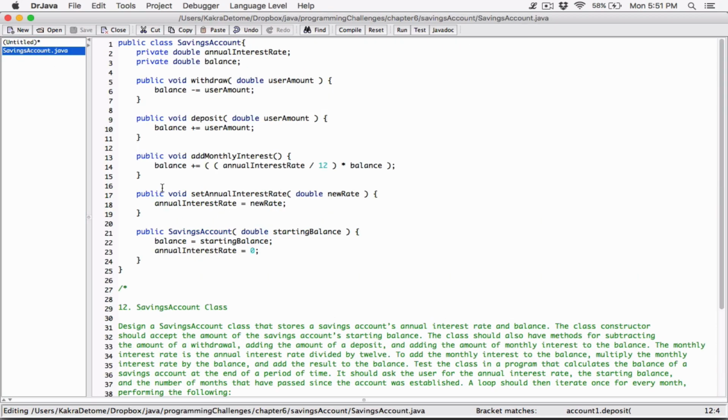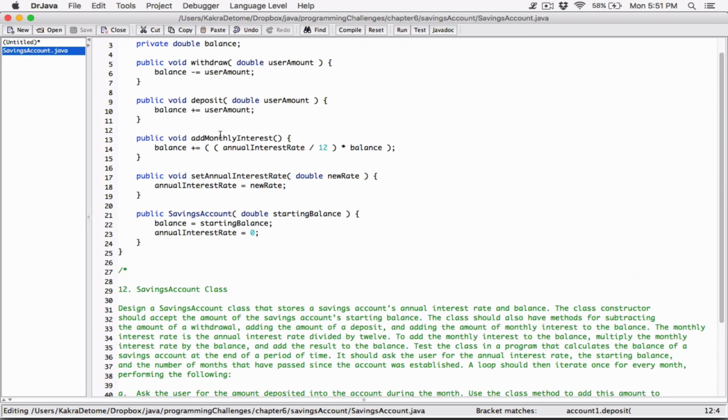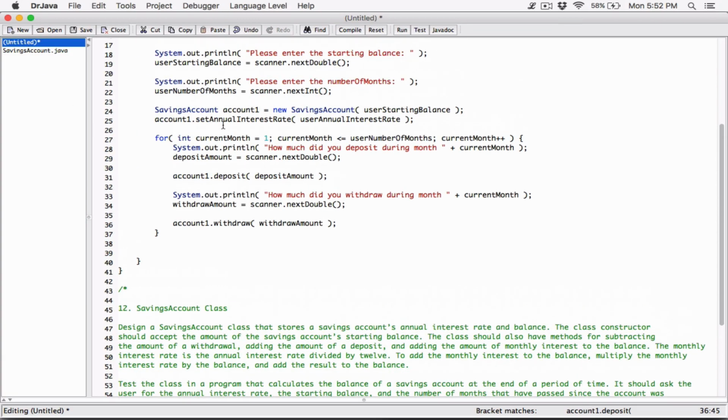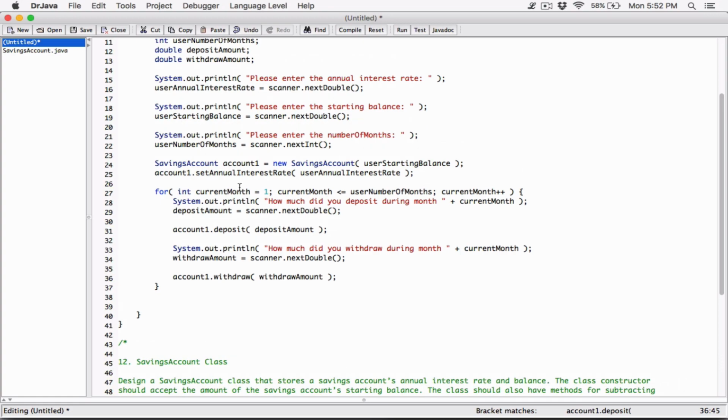Let's go ahead and call the add monthly interest rate method, because when we call it, it has all the values stored in balance. It has the right amount stored in balance. So based on the value in balance, it's going to calculate the monthly interest rate of that balance and then add it back to balance, right? That's what we want to do, because it's a savings account, and each month it goes up based on a rate.